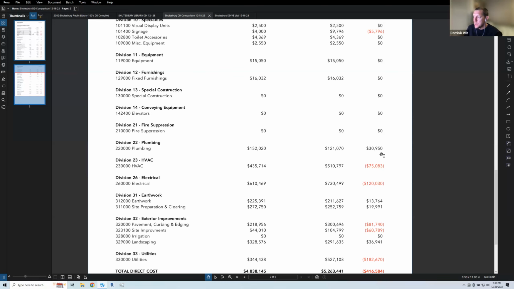So the HVAC was up, and our MEP engineers had some questions. So we went through today with our cost estimator to really understand why these numbers went up. The best explanation that we got today was that at the SD set, because the building was reduced in size at redesign, the estimator reduced the CFM requirements of some of the equipment, and that was a little preemptive. So now that we're in DD, our engineer is still holding on to the same equipment we had at the first SD set, and therefore we're seeing this price difference.